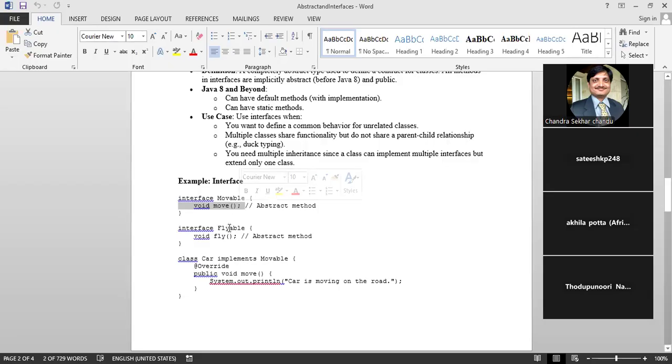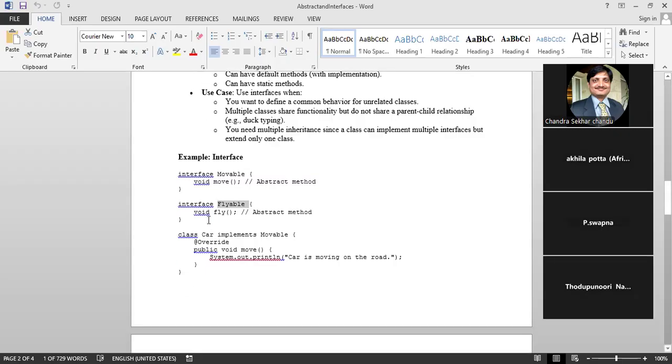And one more type here, Flyable. So interface Flyable, because this is a fly method. This is also an abstract method. Now there are two features, right? Movable and Flyable.